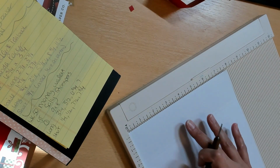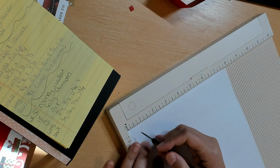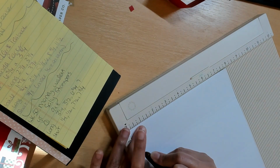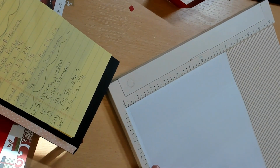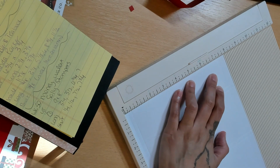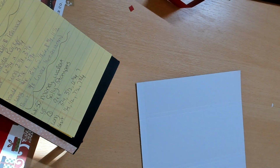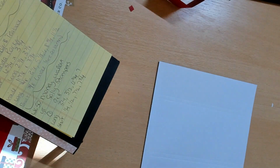Now we're going to turn it around. It doesn't matter which side's up. I just prefer to put the short side up. Typically, most projects ask for that. This one doesn't, but that's what I did. So your short side measurements are going to be 1/4. Oh gosh. This is why I don't like working with the quarters, because it skipped on the bottom. Anyway, 1/4, 1/2, and then 7 1/2, and 7 3/4. Tiny, tiny little measurements. Let me move the board and I'll show you guys the paper. Okay, so now you can see all these little tiny 1/2 inch score marks.